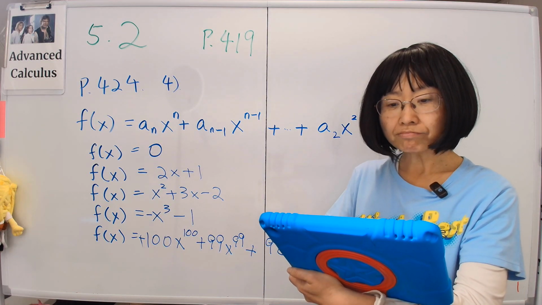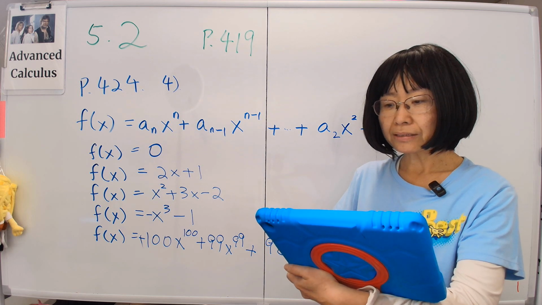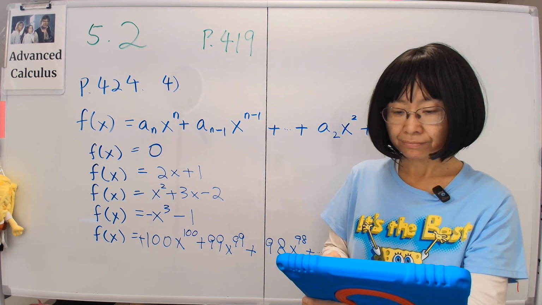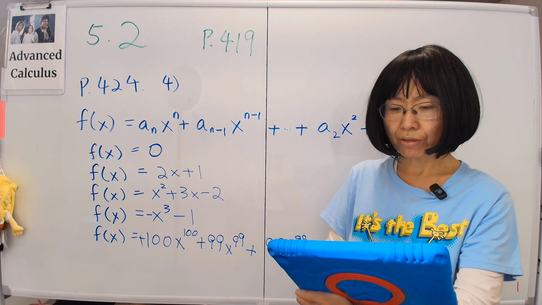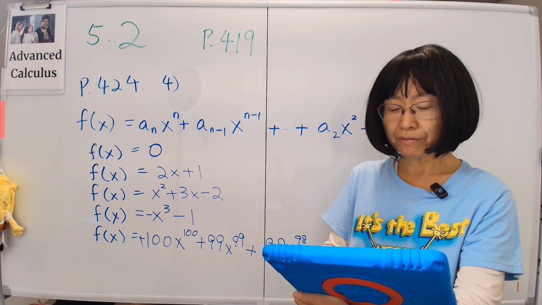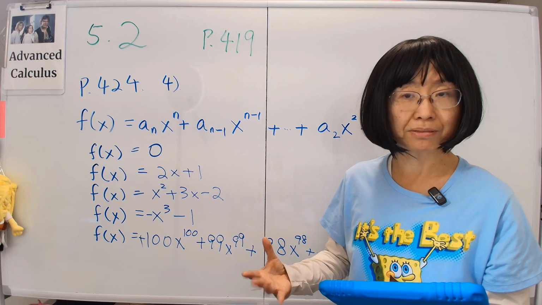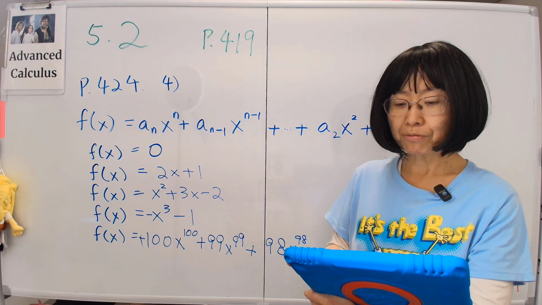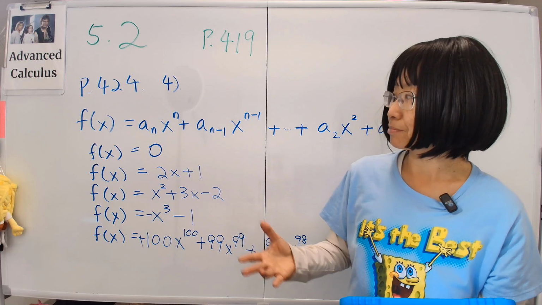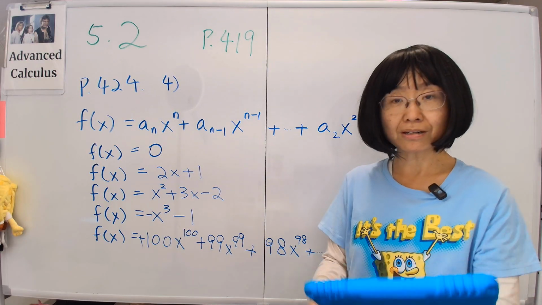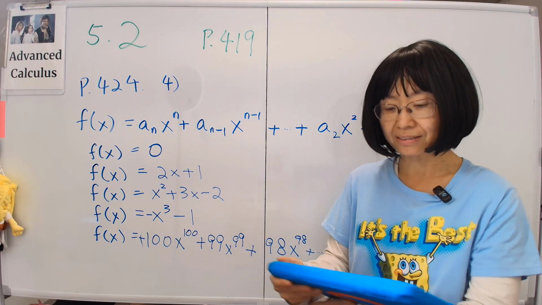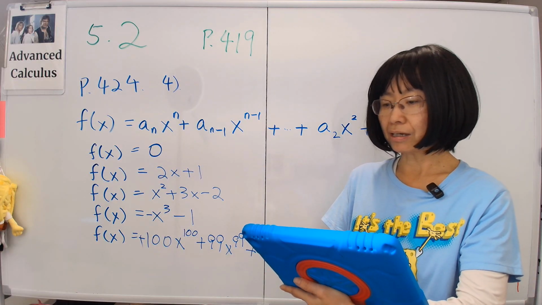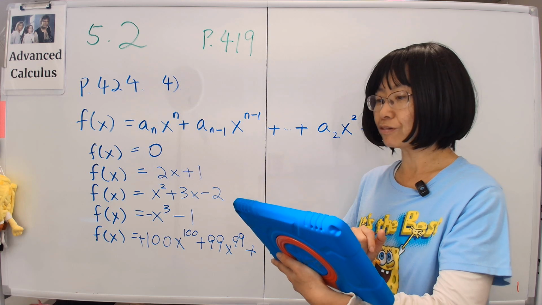All right, local behavior. The next thing we are going to talk about is that a polynomial will have, of course, x-intercepts sometimes. Yeah, sometimes they don't even have x-intercepts, but when they do, what is an x-intercept? An x-intercept is when the polynomial crosses the x-axis. Okay, let me see, what page am I on? I'm now on page 429.